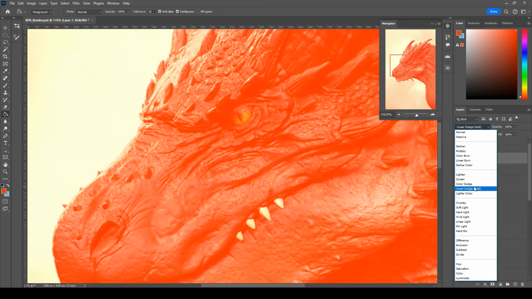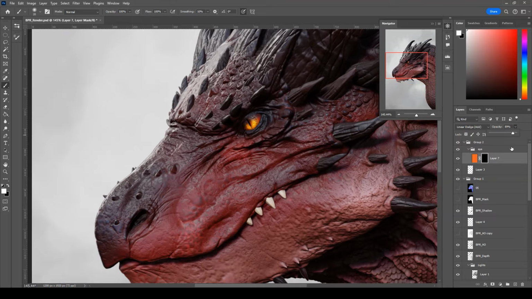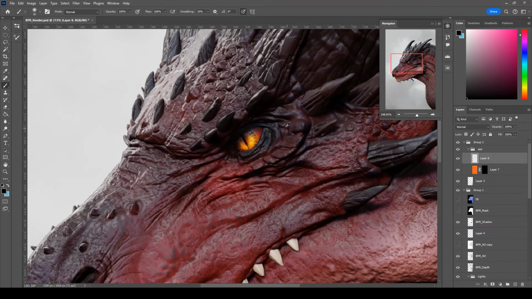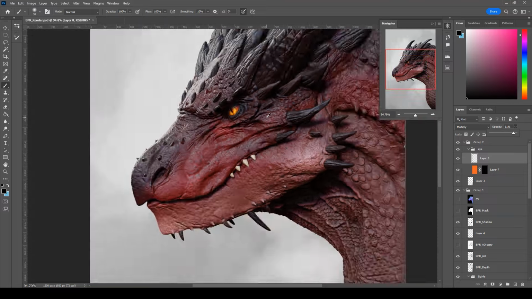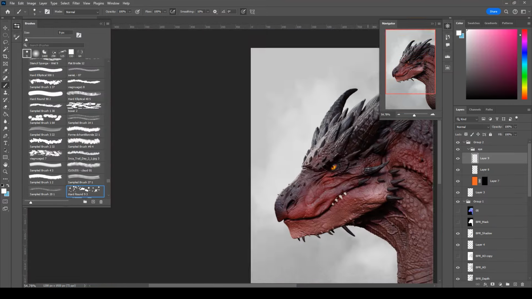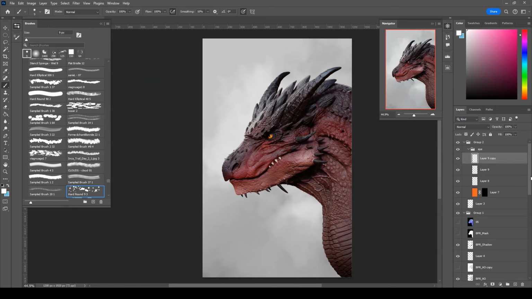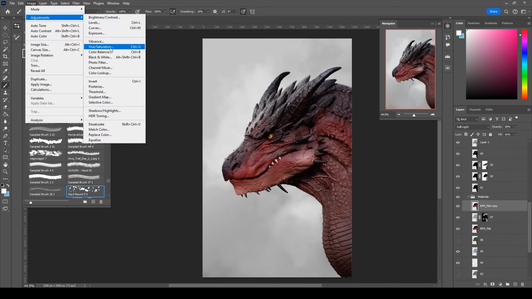And then now I'm going in with a linear color setting with an orange background to bump up the eye a bit more, and this is where you'll start to manipulate the eye a bit more, add in some reflection in there, some more color gradients and stuff like that. Just make it look a bit more interesting and not so flat.